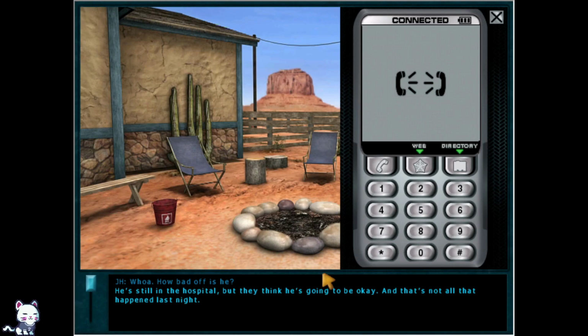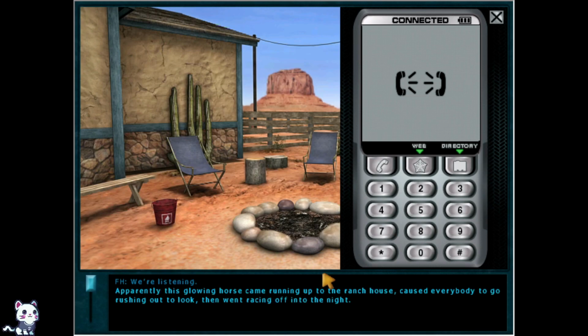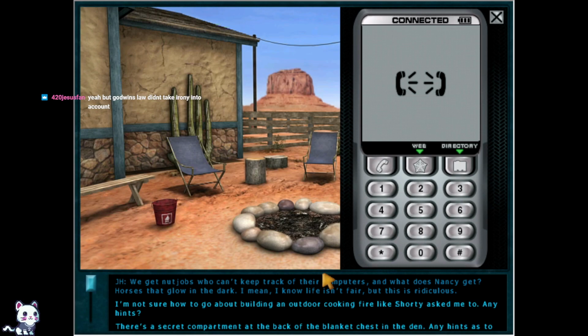He's still in the hospital, but they think he's going to be okay. And that's not all that happened last night. We're listening. Apparently, this glowing horse came running up to the ranch house, caused everybody to go rushing out to look, then went racing off into the night. We get nut jobs who can't keep track of their computers. And what does Nancy get? Horses that glow in the dark. I mean, I know life isn't fair, but this is ridiculous.